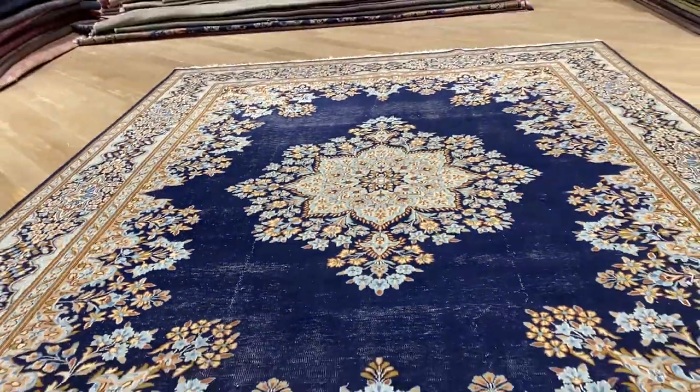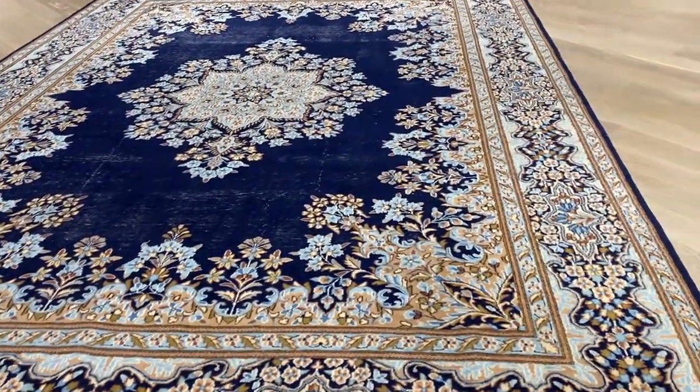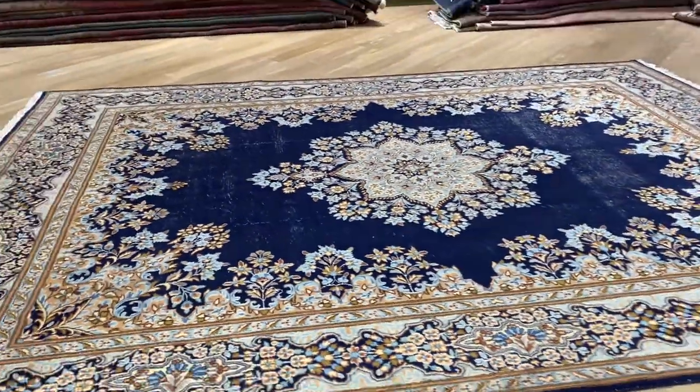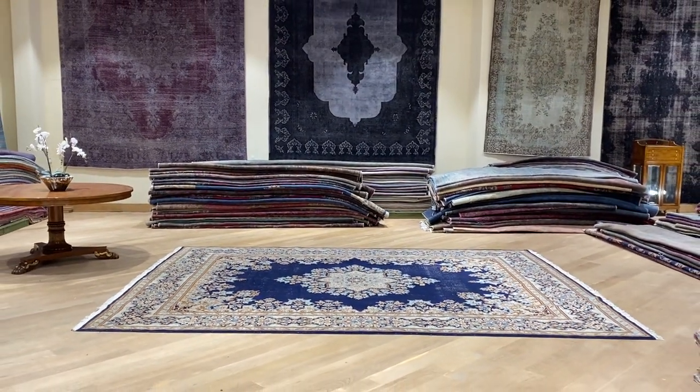See again how these worn areas of the carpet give it a very nice retro, classic look. Very high quality, sought-after Kerman Persian carpet. If you have any questions about this carpet or any other carpet in our collection, feel free to contact us or one of our showrooms. Thank you.